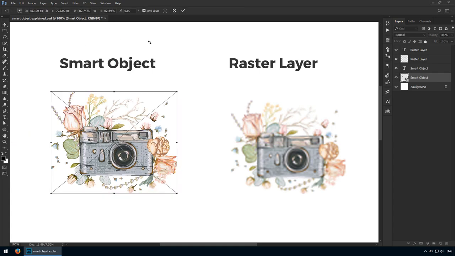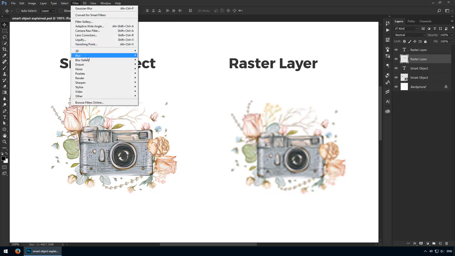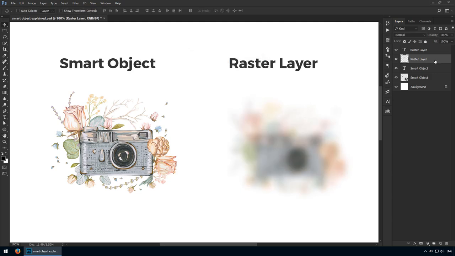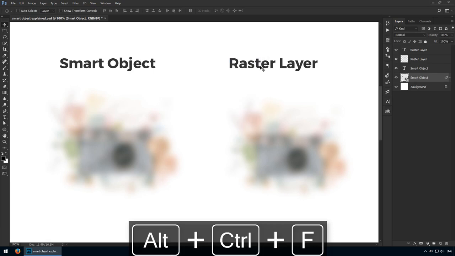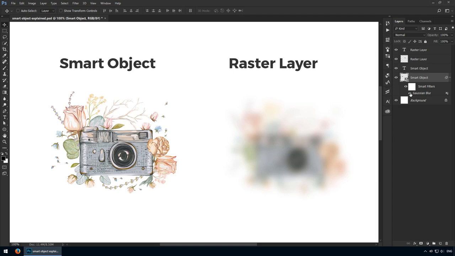Furthermore, smart objects allow you to apply filters non-destructively. Here I'll add a Gaussian blur to my raster layer. Give me a moment while I do this. Once I commit to this effect, that's it, there's no turning back. As you can see, the Layers panel shows no effect. I can toggle on or off. If we switch to the smart object and apply the same filter through the hotkey Ctrl-Alt-F, we'll see there's nothing to worry about. My Layers panel is going to show me that I've applied a filter to this smart object, and I can toggle its visibility. Just to reiterate, this is only available for smart objects.